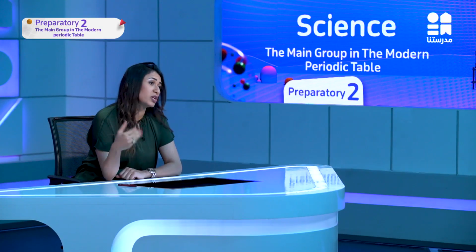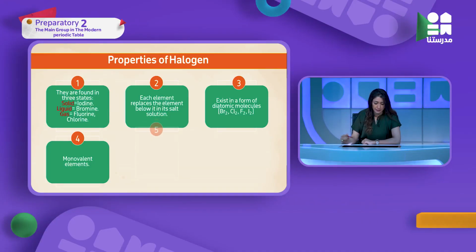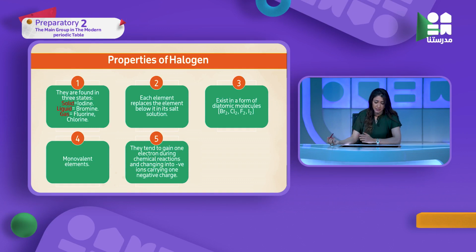Halogens are monovalent because they tend to gain their electron in order to be saturated. هم عندهم 7 electrons في outermost energy level. ده اللي بيفرقهم عن الالكالاي metals. الالكالاي metals mono برضو بس they tend to lose their electron changing into a positive ion while halogens change into a negative ion. طيب ايه تاني؟ We took that they tend to gain وقلنا الكلام ده. 6 and the last property, they are very active elements.